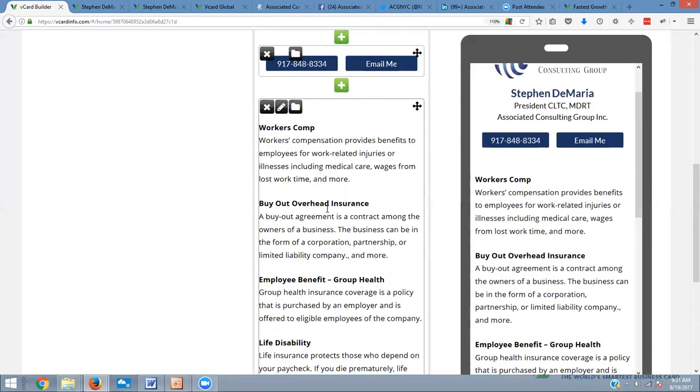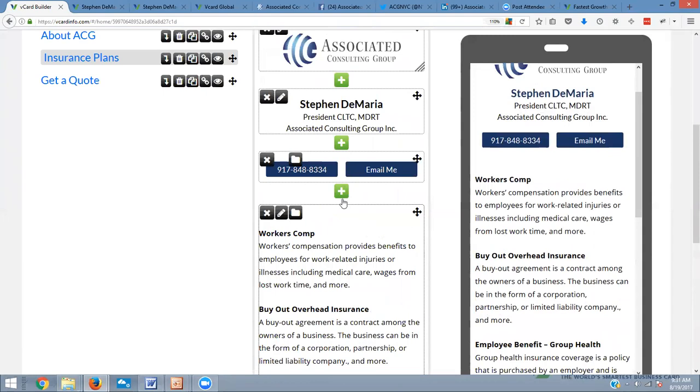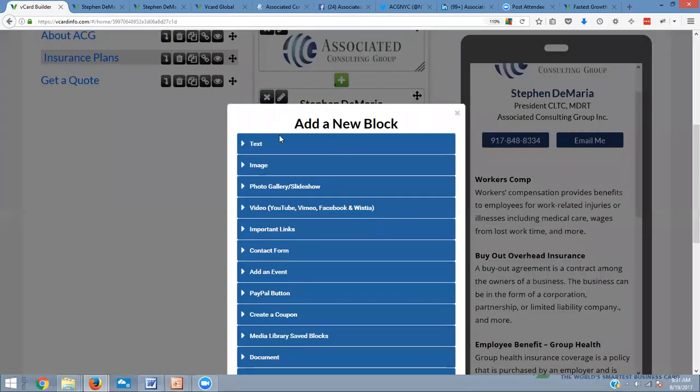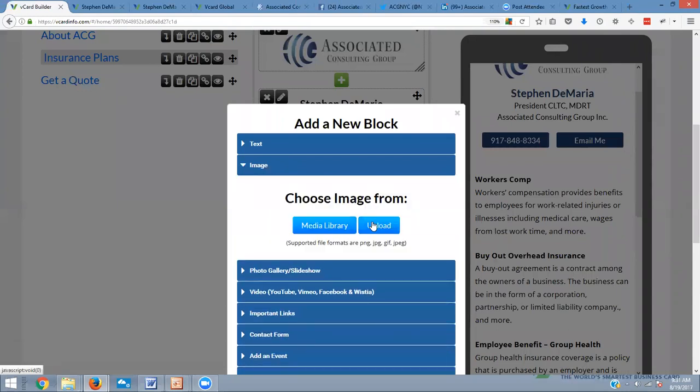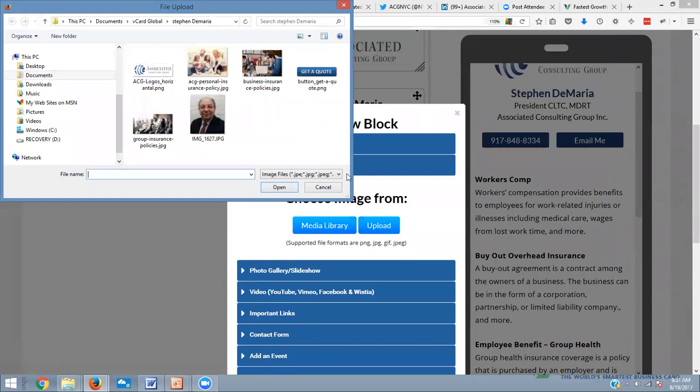Though it's kind of boring without some more imagery, so let's add a little bit of imagery. He's got some pictures here that we can add. So I'm going to grab one of those. I'll click on image again. There we go. Okay. And let's see here.